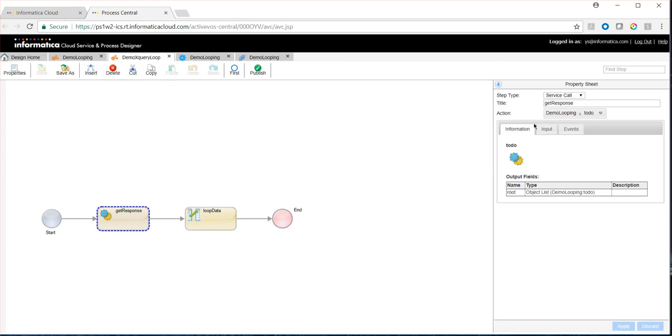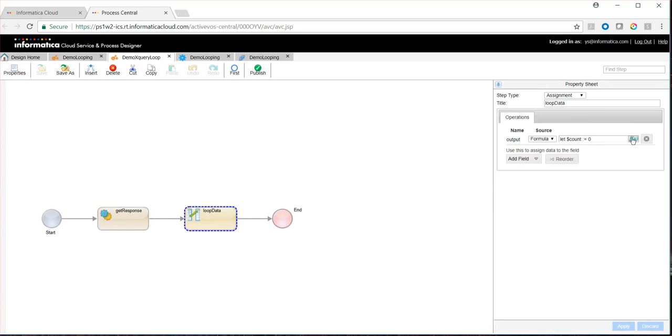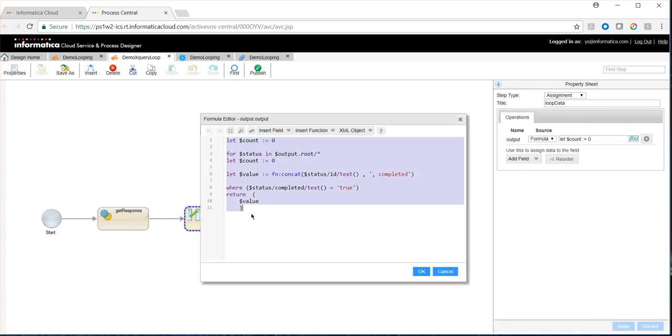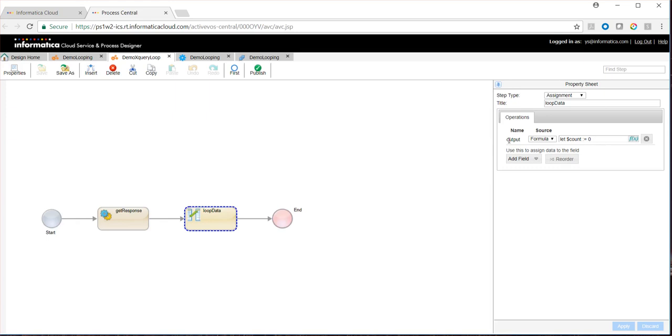As part of the service connector, I don't have any inputs, but I do have an output which will be read. Once I get the output from the endpoint, I use the xquery in order to loop through the object which is unbound or repetitive and read only those objects using a condition where the completed status is true. The same gets assigned to the output variable and gets sent.